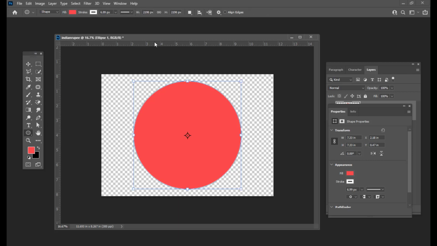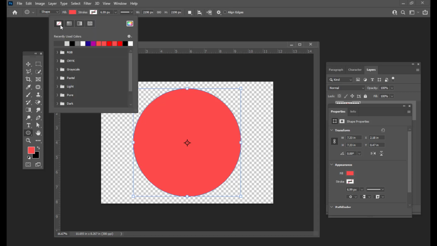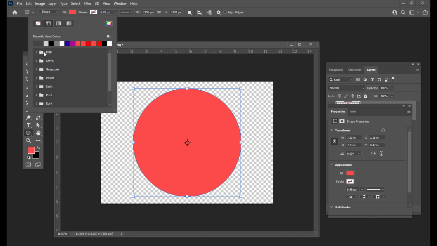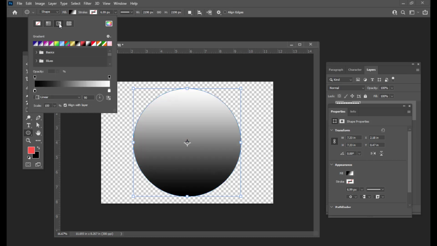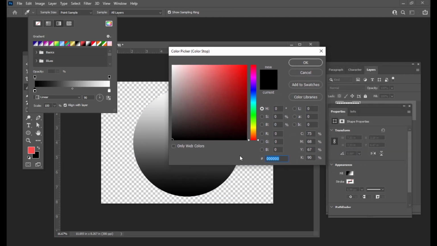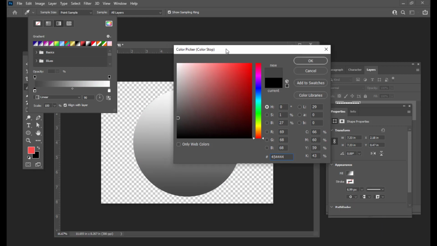Next, we will apply a gradient to the ellipse. We will first turn off the stroke, then click on the fill options and select the gradient. Click on the black slider and set the color value to 454444, which is a grayish color.